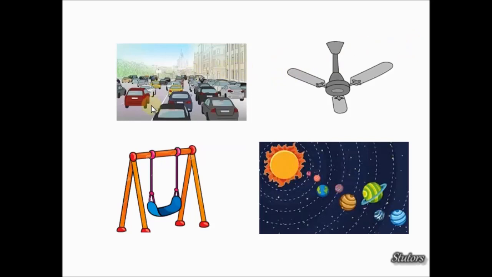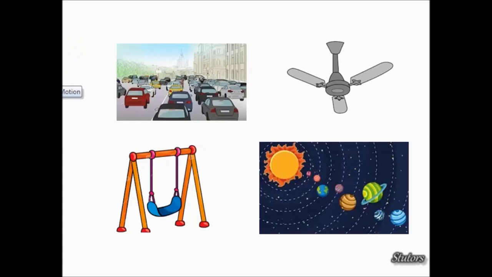In our day-to-day life we come across different kinds of motion — a car moving on a road, a fan on the ceiling, a swing in the playground, or the planets in the solar system. All are in motion, but each of these are unique in the type of motion; they are not moving in the same way. With this difference in the type of motion, we classify motion into many types, and we will learn about a few of them in this chapter.